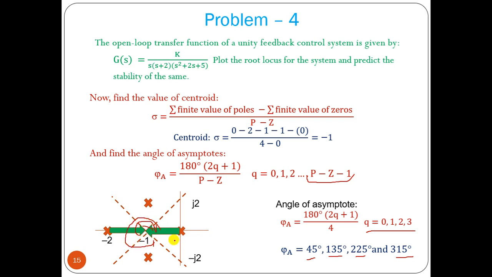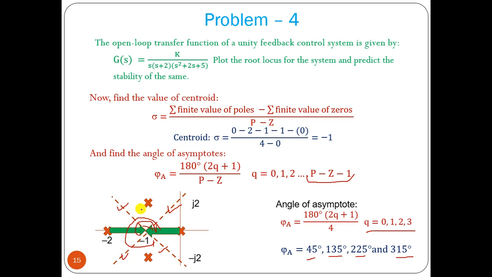So we can draw this line. One pole should go along this way, another pole along this way, this pole along this way, and another pole along this way. So these four poles should approach infinity along these asymptotic lines. Asymptote lines.